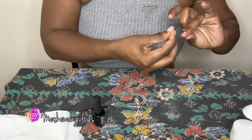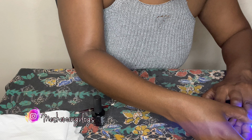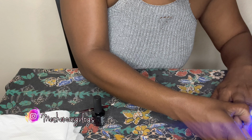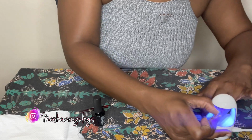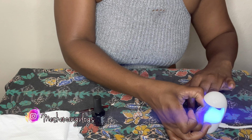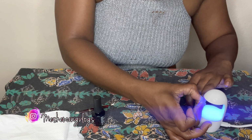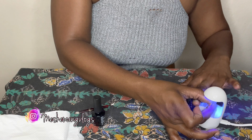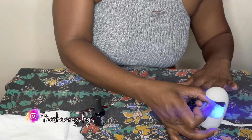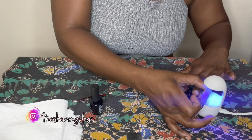The instructions are as per the box says: keep the nail under the lamp for like 30 seconds, but I waited like a minute because I want these nails to be hard on my nail. So I apply the glue to the nail, put the nail on my finger, put it under the lamp, and there you go, bingo. Guys, I was so impressed with how well and how neatly the nail looked when I applied the glue, put on the nail, put it under the lamp, and when it came out, there were no bubbles underneath the nail. I was very impressed with that.